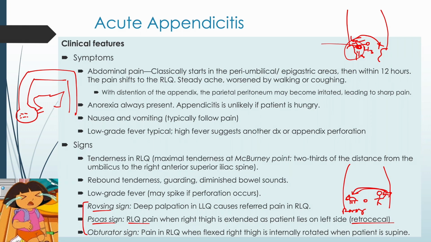All these tests are great, but what I tend to do, especially in little kids, because little kids tend to guard you whatever you do because they're scared. You're there, they think you're going to poke them, and they're just uncomfortable in general, so it's hard to get an accurate exam on them. One of the ways I do it is a pinch test, where you pinch an inch on their abdomen and let it go, and when you let it go, if it's ow, that shouldn't cause pain.